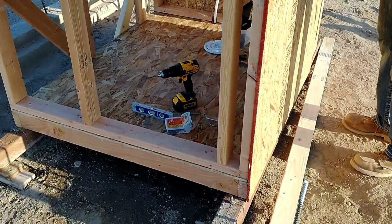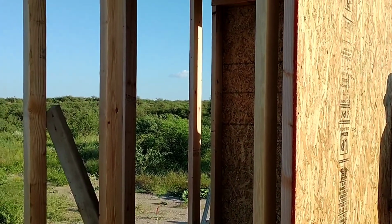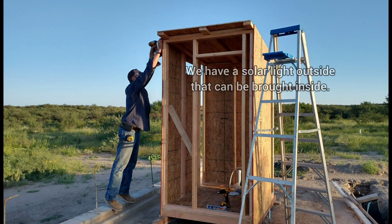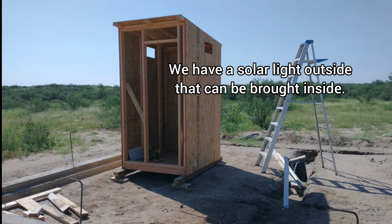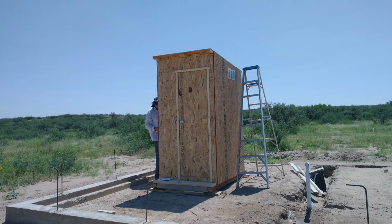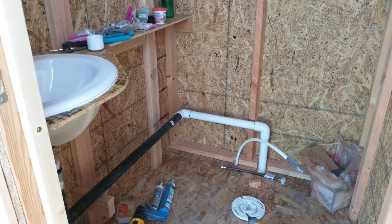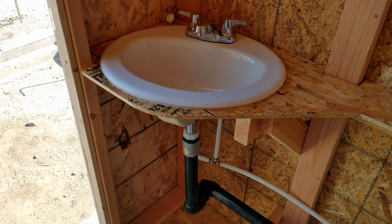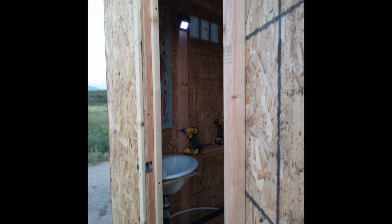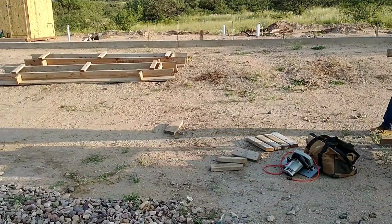We made the little structure 4 foot wide by 5.5 feet long. Didn't put any windows on it, but did put vents on both sides and the top, and those actually let in sufficient light during the daytime that you don't need any kind of a light out there. I just made the door myself using the cutout piece of the board that I cut out to make the doorway, and so it's just a pretty basic structure. It's got a working sink, a working toilet. We put in some shelving there for storing supplies, and that's pretty much it.